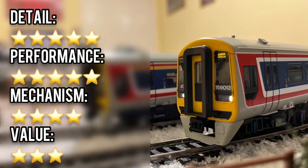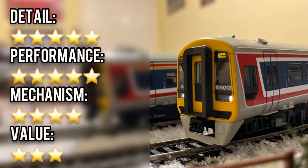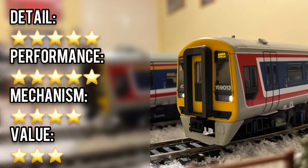So I don't think it's really valid taking a star off, because I could have got a completely different model and it would have been fine. So I'm going to stick it at 5 stars. So it didn't derail when I'd fixed the wheels. It also had a great slow speed. It manoeuvred fantastic. It was very smooth and it didn't cut out at all.